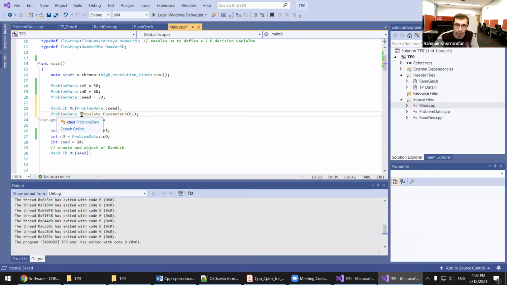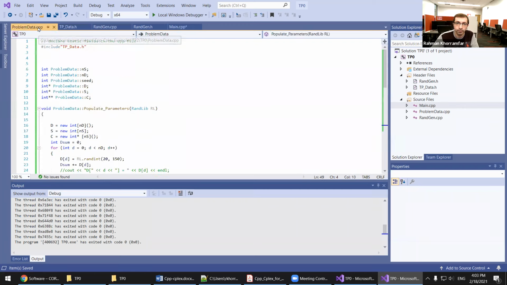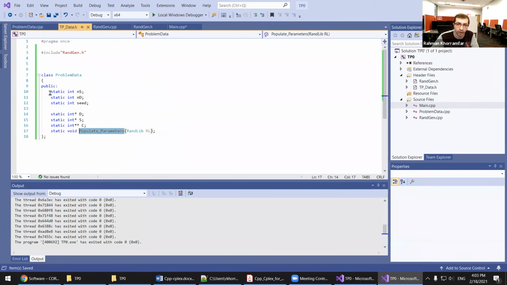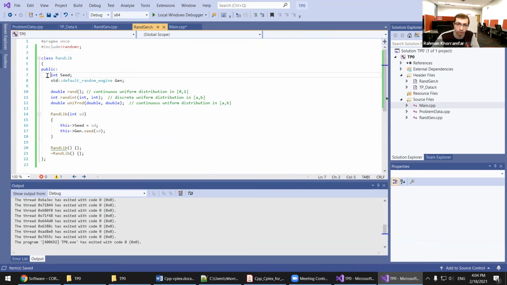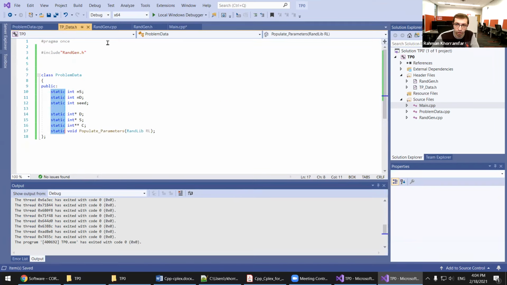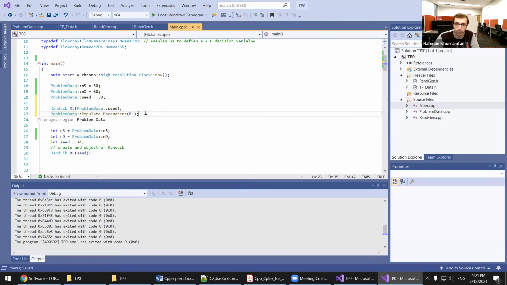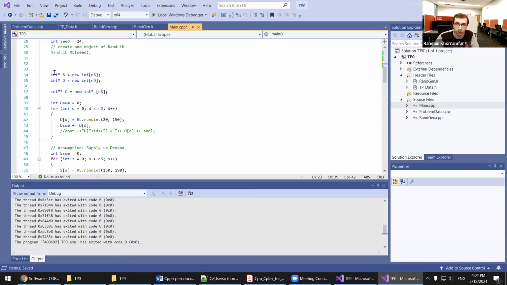And then simply we need to populate every data that we defined. Problem data, you see that we didn't create any object from problem data because everything here is defined as a static member. Okay, you can compare it with this one, for example. We don't have a static keyword, so we have to create an object to be able to use it. Here we don't have to. Populate data, so everything is not populated. We don't need any of these.